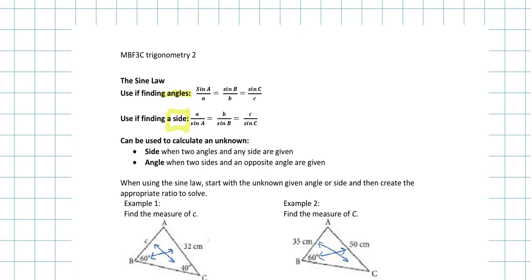Okay? Now, here's the thing. When you are solving using sine law, you only need 2 ratios. So you see how you have 3 of them equal to each other? You only have to pick 2 ratios. It depends on what's given to you. Is A and B given to you? Then you use the first 2. Is A and C given to you? Then you use sine A and sine C. Is B and C given to you? Then you use the B and C. It depends on what information is given to you, then you decide which 2 ratios to use.